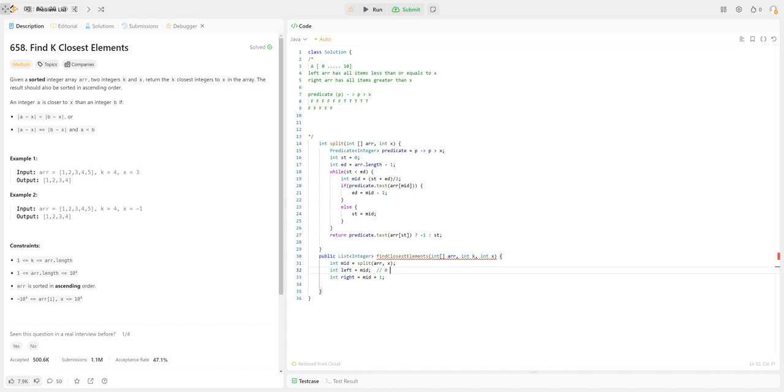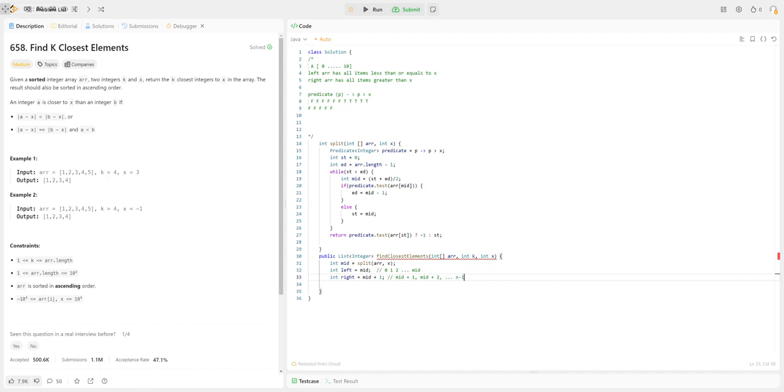So items from 0, 1, 2 till mid, and right is from mid plus 1 till n minus 1.